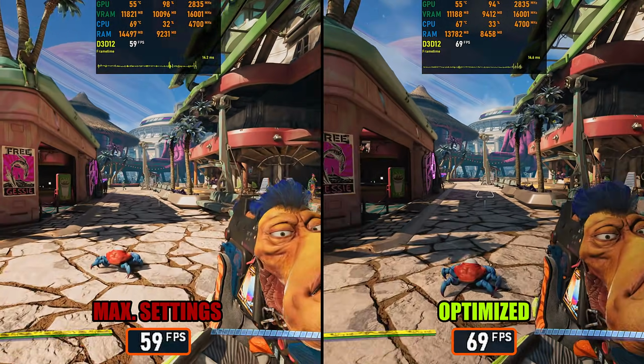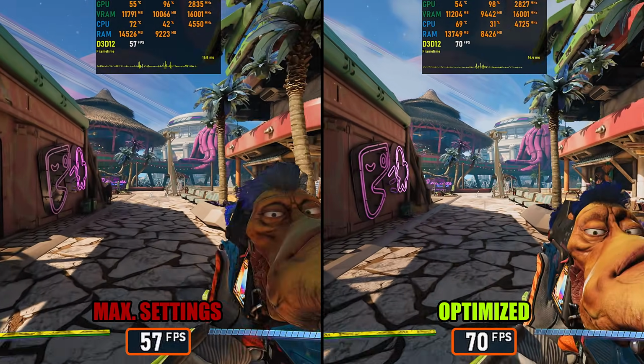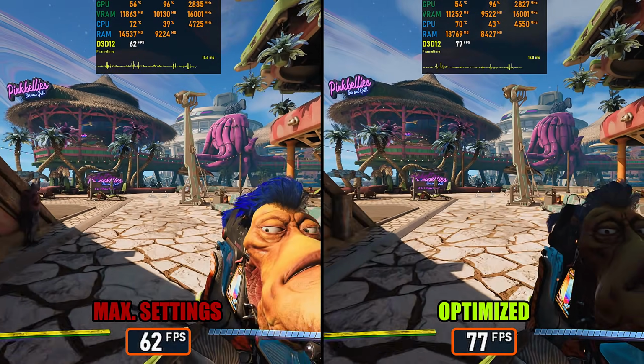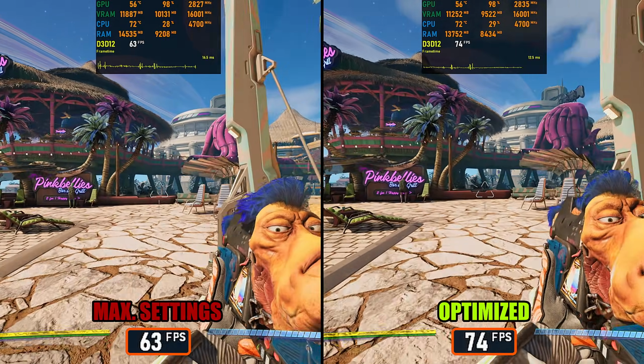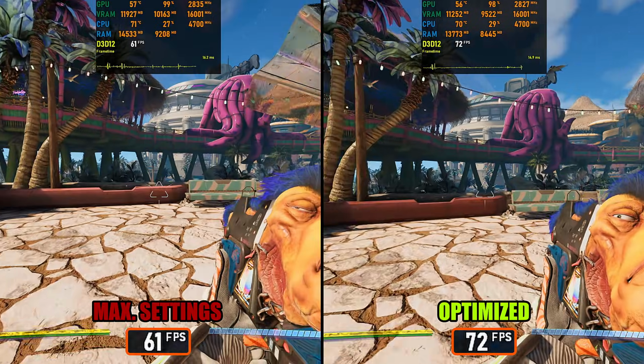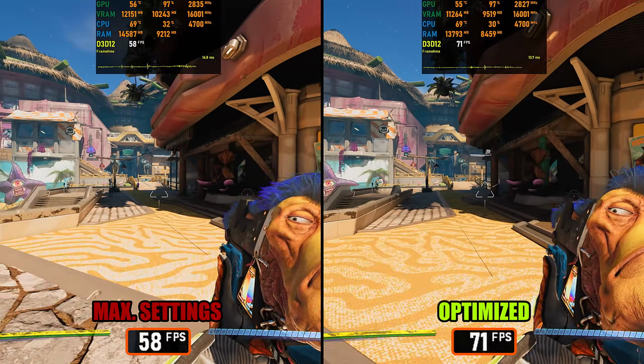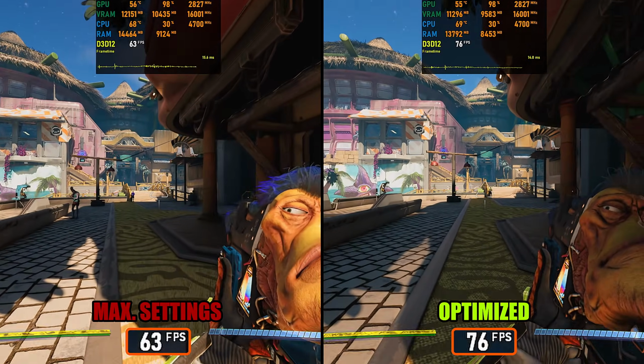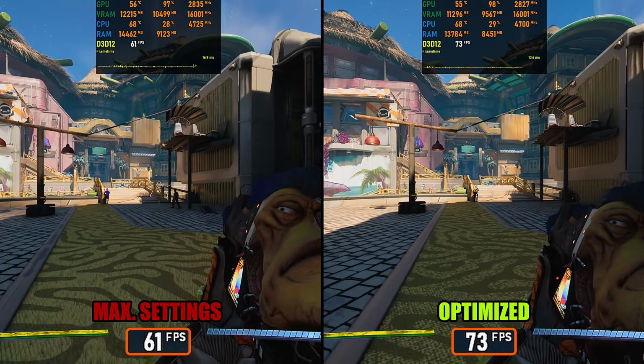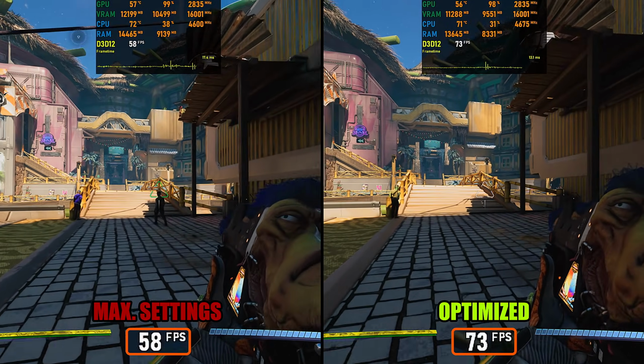Now don't get me wrong, I'm a huge fan of frame generation, but it shouldn't be a crutch to get you from 30 to 60. That just isn't a viable way to play. It's a blessing when your base frame rate is already solid and you just want to max out your high refresh rate monitor or TV. So yeah, stick to the following settings, lock your pacing, and enjoy the game the way it was meant to be played.